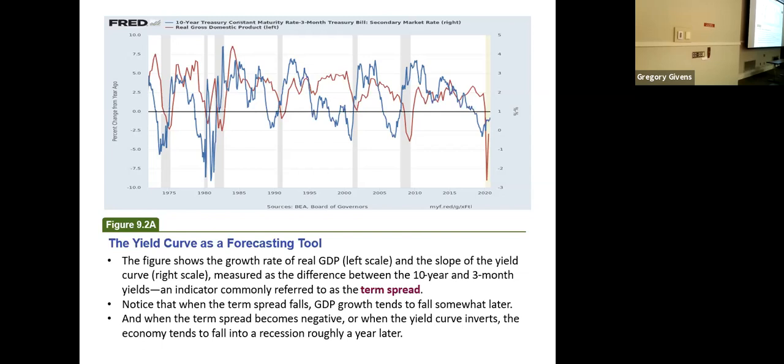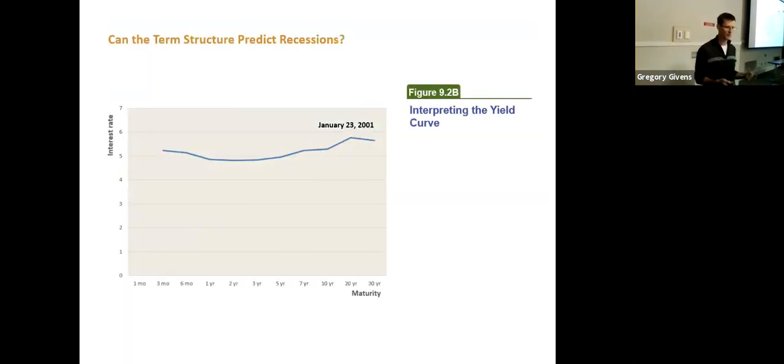So just because you eat chocolate cake 9 times in a row doesn't mean you're going to eat it the 10th time, right? But more often than not here, we see that an inverted yield curve is definitely a pretty strong signal of future weakening economic conditions, right? That's the sense in which the yield curve has information content about the state of the economy today and also in the future. Now, let me just zero in on a particular episode so that you really understand the interpretation of the yield curve here.